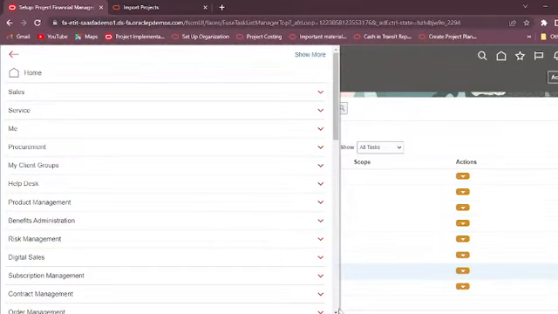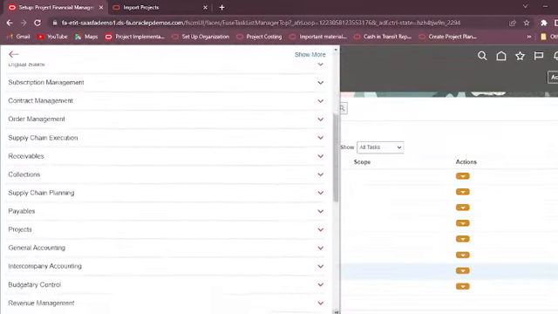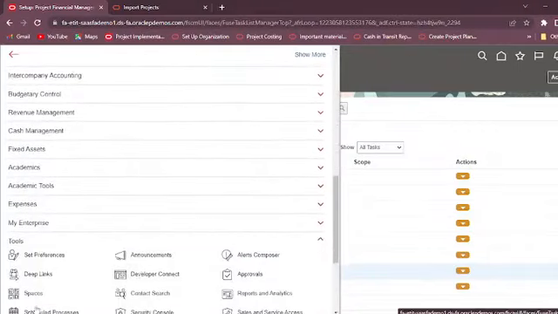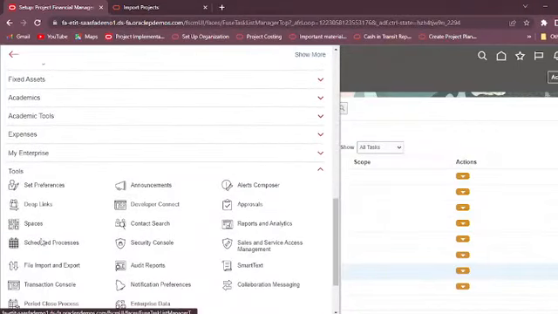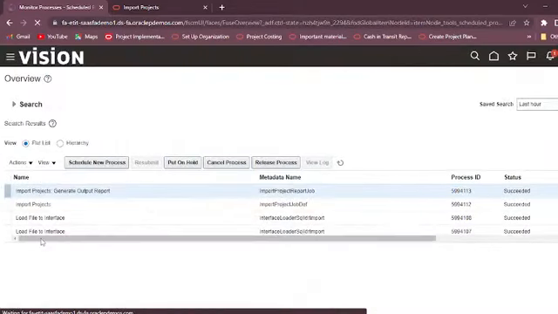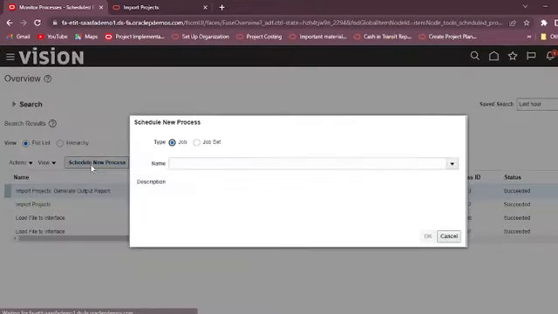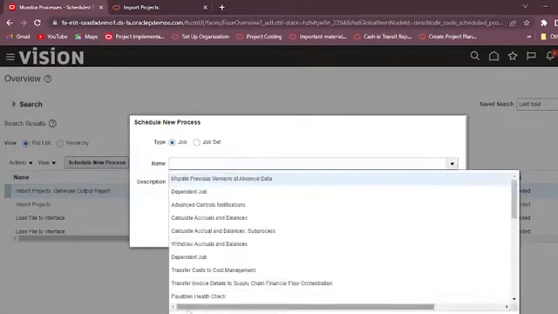Go to tools, and then go to schedule processes. Click on schedule new process. Click on search here.